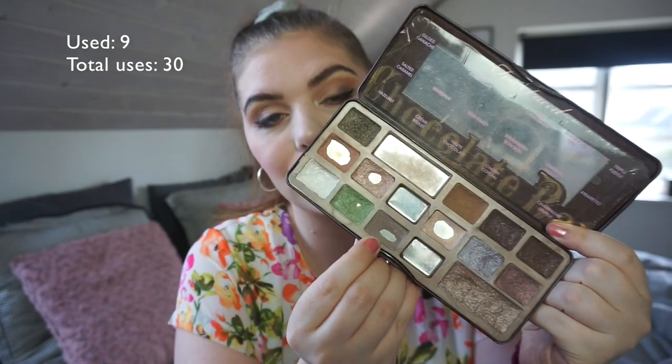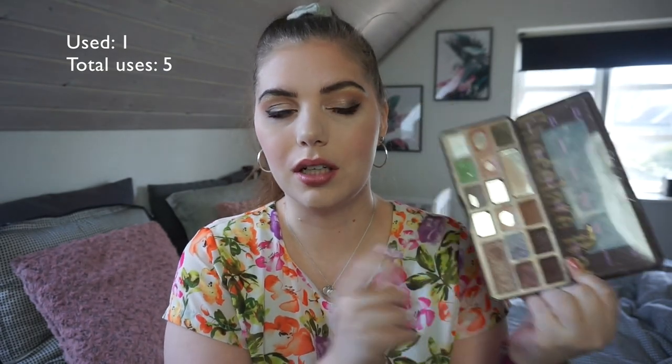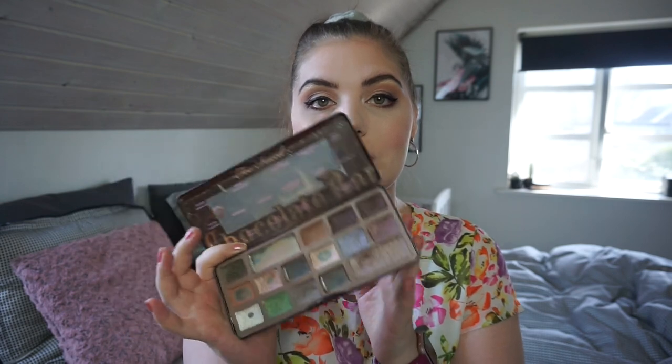I have expanded this shade that I use in my eyebrows every single time, and I have maybe used the last shade down here once, if even, I don't know. It was very quick, but the most exciting part is that I hit pan in the green and I am going to repress Salted Caramel very soon. So I'm really only focusing on the lighter shades.